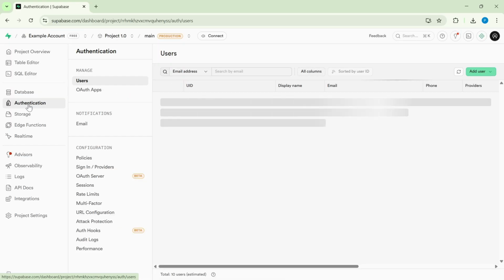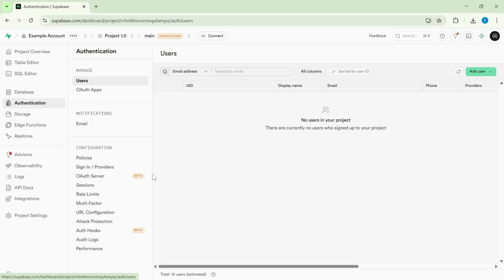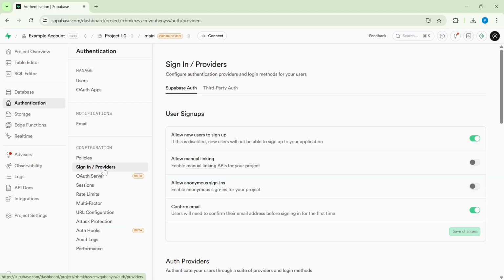In the authentication area, start by enabling the core features you need. Make sure user signups are allowed if you want people to create accounts, and review email settings if you plan to support email and password or magic links. It's a good idea to confirm your site URL so that redirects during sign-in or sign-out behave correctly. Save your changes as you go so nothing gets lost.